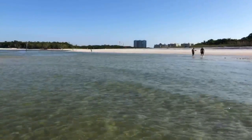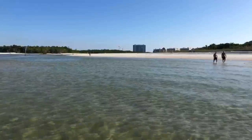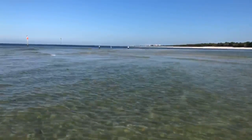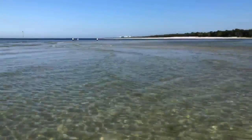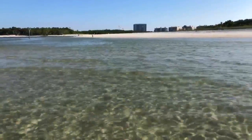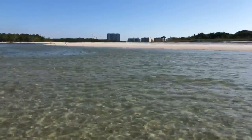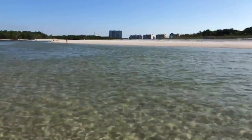Can you imagine the views from that condo there? Up on the top floor at sunset, out here into the Gulf. Pretty hefty price tag on those condos. You can Google it. That one big one there, that largest condo, that's called Calia. I think it's Calia Bay. Calia with a K. You can check out the prices of them online. Out of my budget.